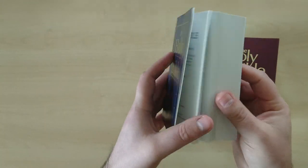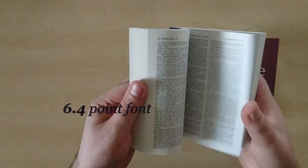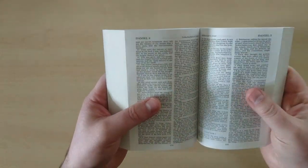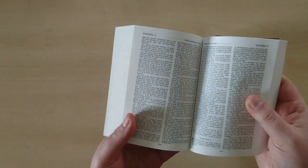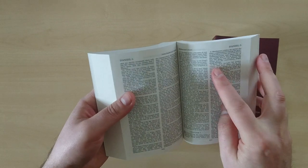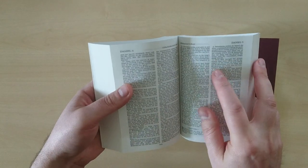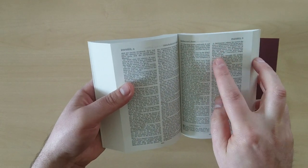This Bible has a very small print, as you can see right here, yet it's crisp and, in my opinion, quite readable if you don't have bad eyes. I'm looking at the Book of Daniel right now, and I have no problem whatsoever reading from a normal, regular distance, for example, Daniel chapter 5, verse 3.